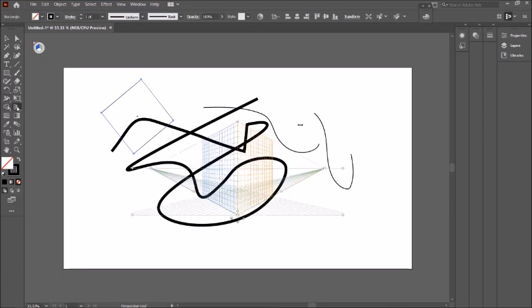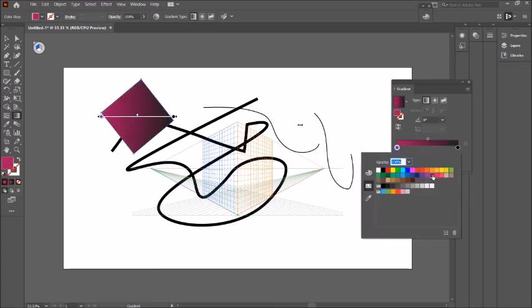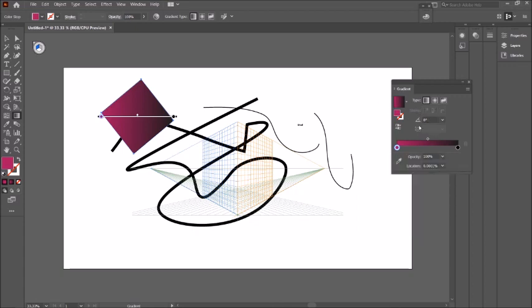Next comes the perspective grid tool. It is used to make grids, and this is the mesh tool, which is used to create a mesh, and if you want to delete any particular one, you can delete it. And this is the gradient tool. This is particularly used to make shades of colors, and here you can see that. By using this you can select the colors you require and make any shaded colors, and also you can set the angles, opacity, and the location where you want to place it.